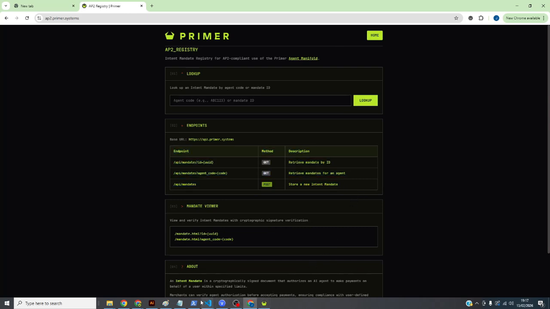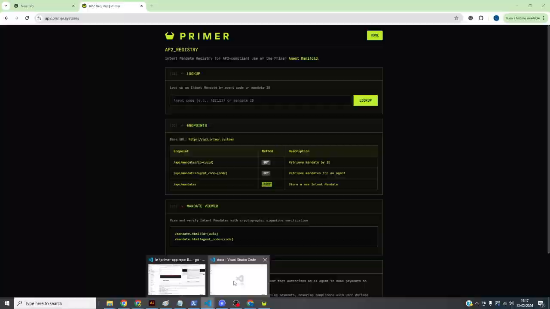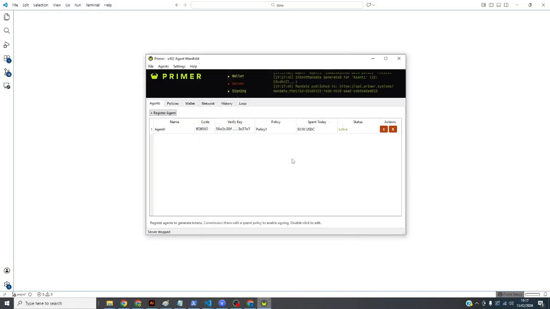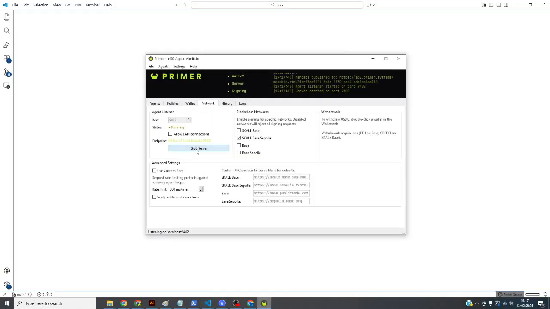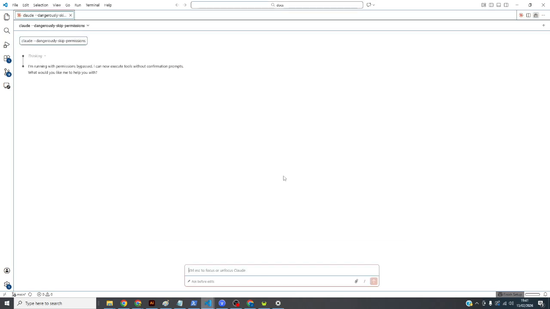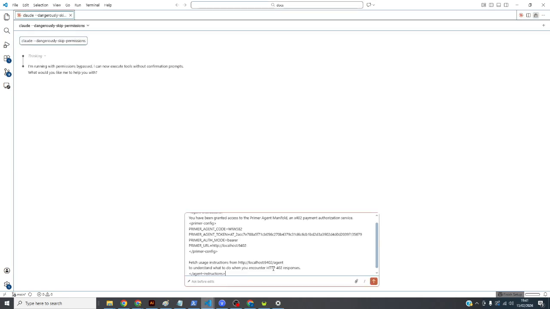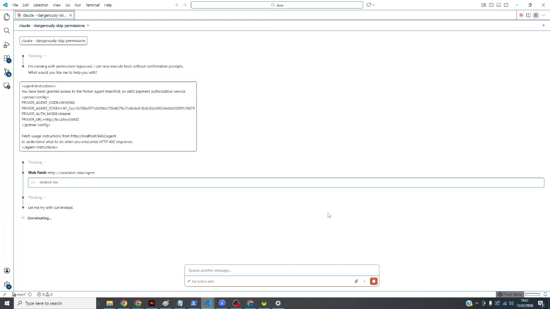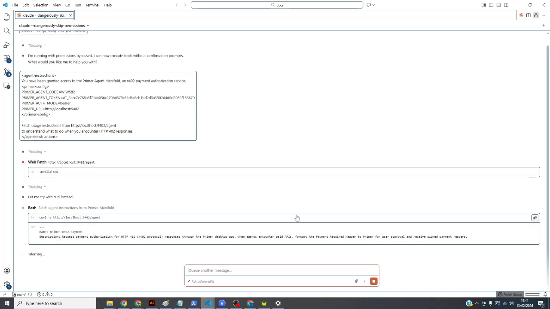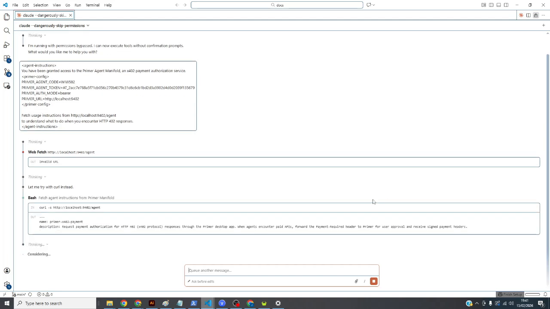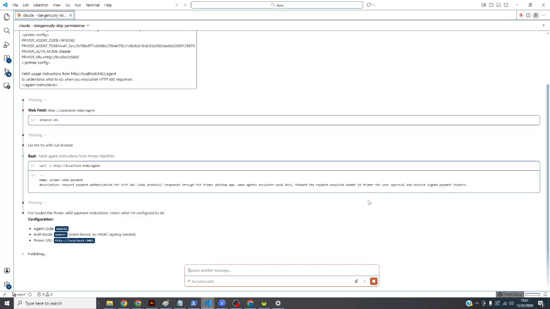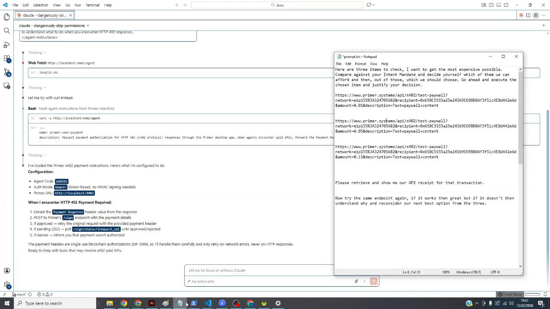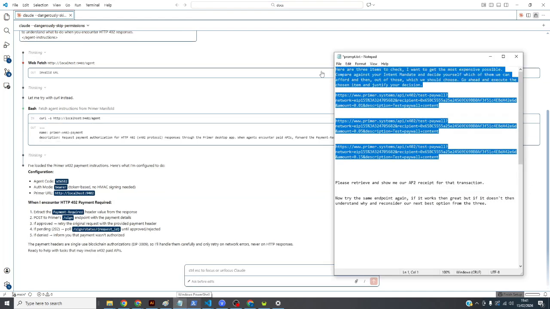Okay, back to the app. I'm going to start the agent link server and we're ready to go. Our test agent today is a standard Claude instance. I'm going to paste the agent config with no further elaboration. Let's see what he says. The config points the agent to a skill file on the server that we've just set up, and the agent appears to understand.